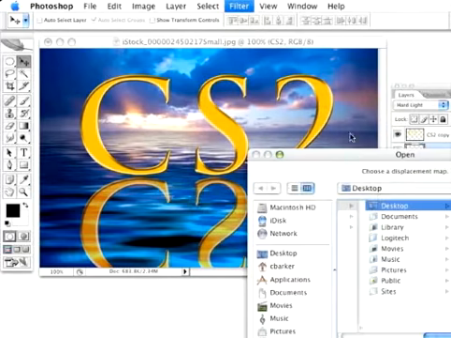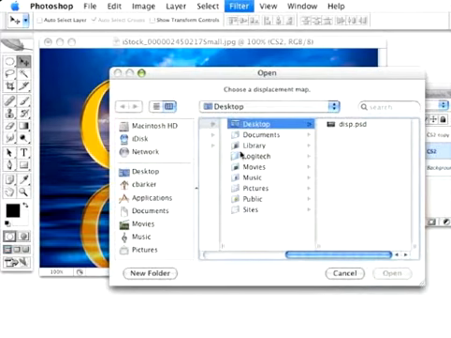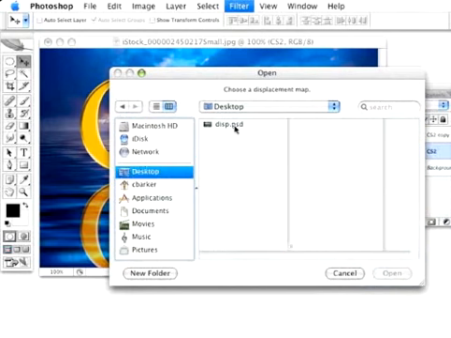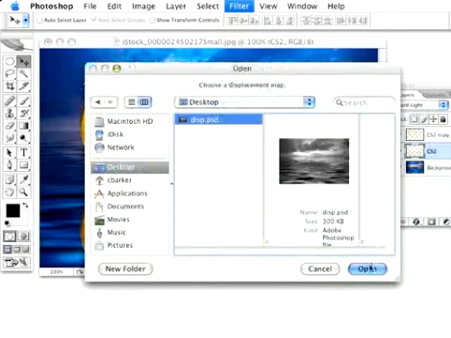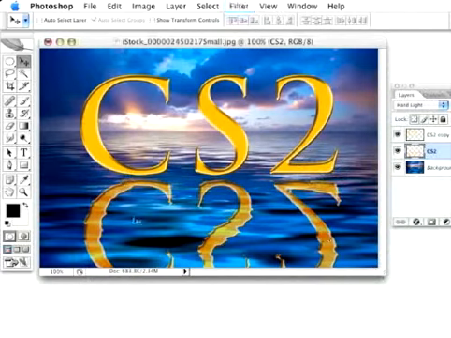And when I hit OK, it's going to bring up this open window, and it's telling me to go find a displacement map. So on my desktop, there's that file I saved. So we'll just click on that and click Open. And when I open it, it's going to go ahead and apply that distortion to this layer. So when I hit Open, you'll see what happens. There it has gone ahead and distorted it, and it looks pretty good. And of course, if I didn't like it, let's say if it didn't distort it enough, or maybe it distorted it too much, I could simply undo it, go back into the displacement window, change those numbers until I get the setting that I like.